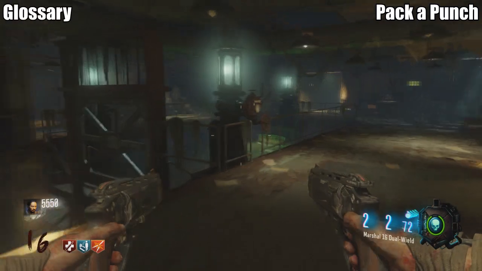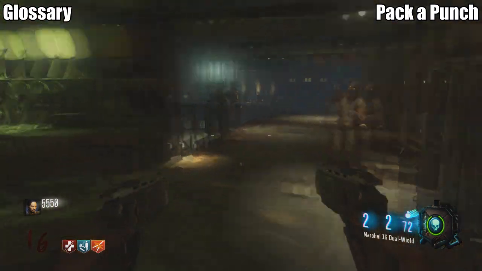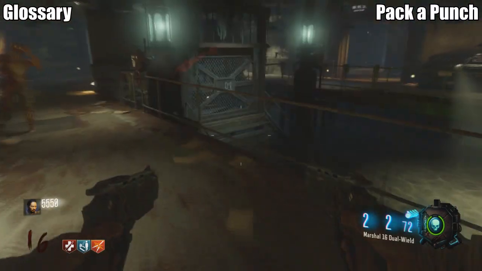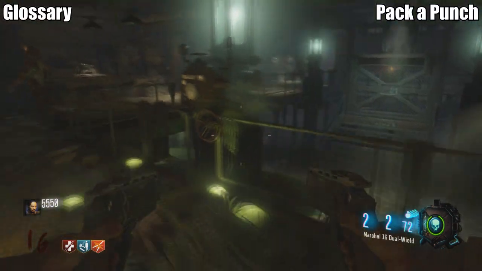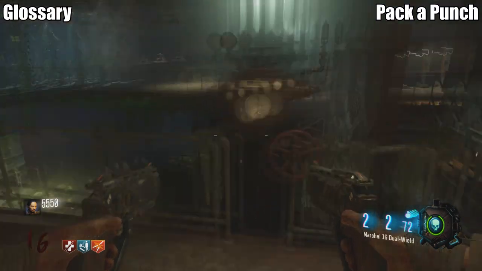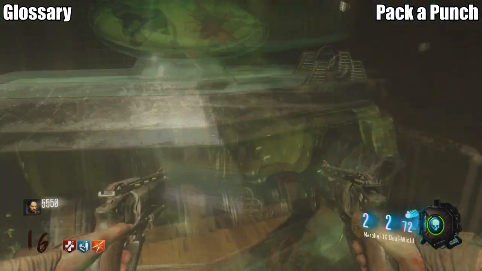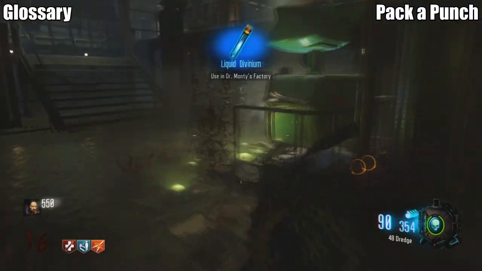So once again, head back to the Pack-a-Punch room, and you'll notice these 3 levers located around the railing here. And basically, if you have all 3 pieces, then you can just go up to them and press all 3 levers. What that does is it drains the water, so you can safely go under there and Pack-a-Punch your weapon. Just like that.